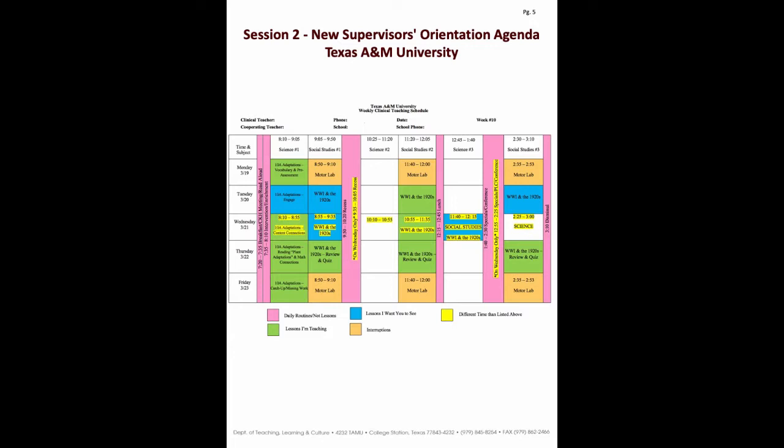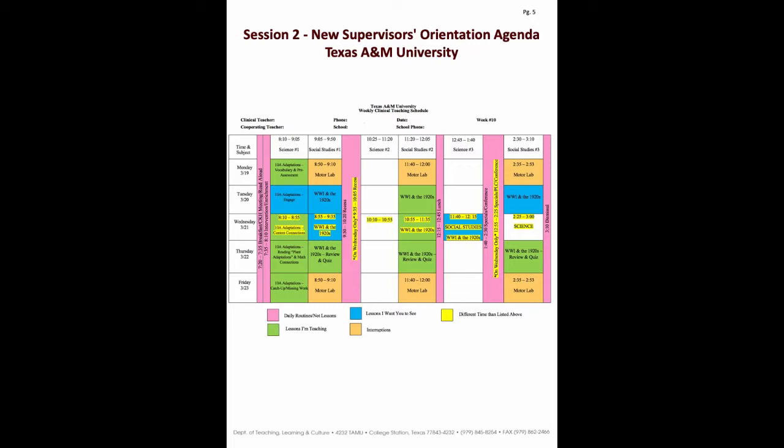Here is a suggestion which you readily see in this example. Have the clinical teachers highlight in different colors information that you decide would be helpful on the weekly schedule. Notice in this example, the lessons that would be good for me to observe are highlighted. They happen to be blue in this example. An interruption to the normal schedule, which in this case is Motor Lab on Monday and Friday, is highlighted in orange.